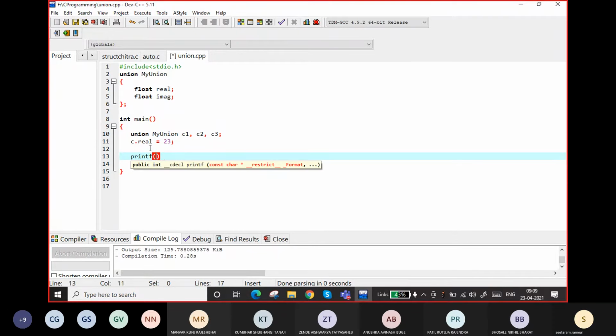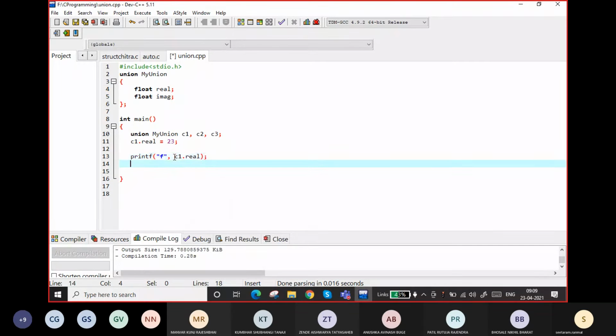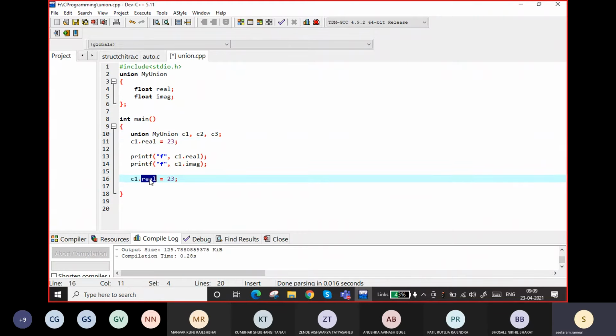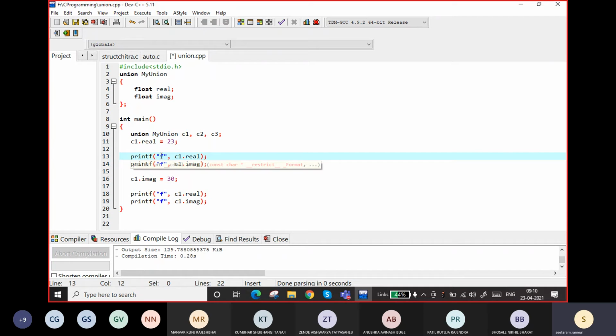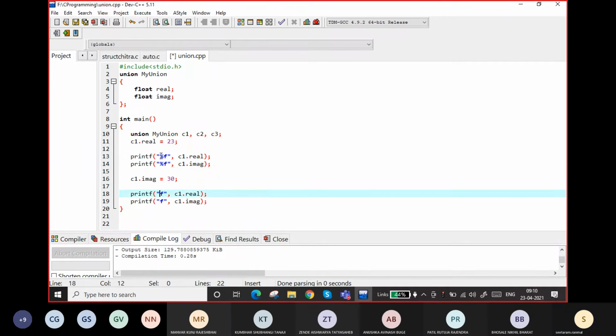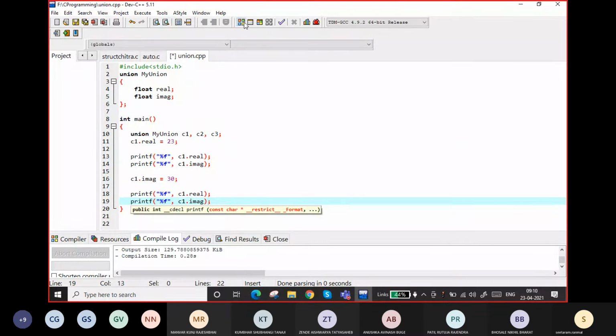printf %f. Okay. Now if I assign the value for c1 dot imaginary, say 30, and after that if I print this again, let us see what happens.